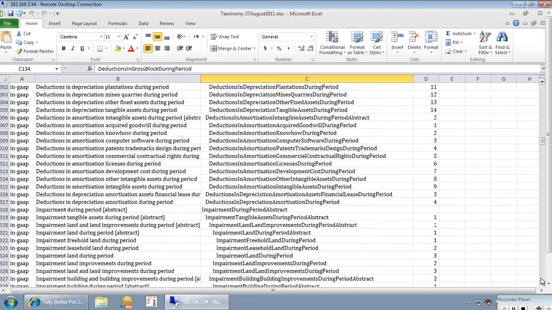For the current year, the MCA has already defined all the taxonomies, and the customers filing the reports for the current year are not supposed to have an element apart from the 3,187 elements, which include both financial and non-financial data. Your financial data will be all your ledger balances, which will be mapped to the MCA elements.